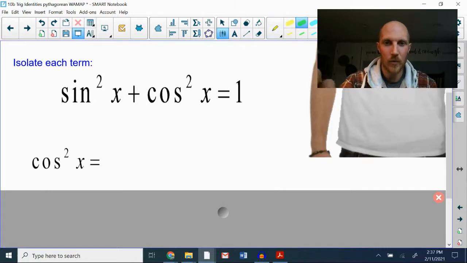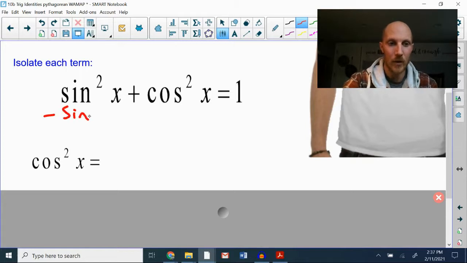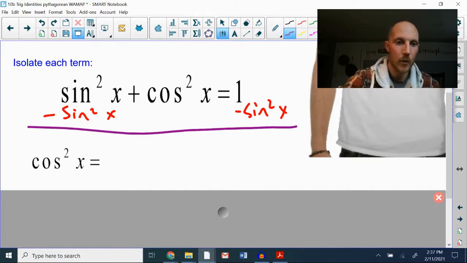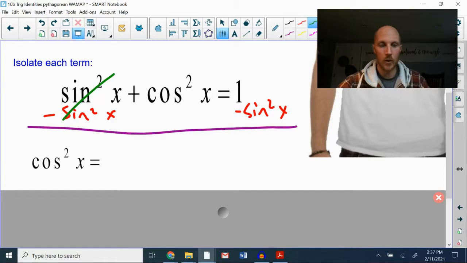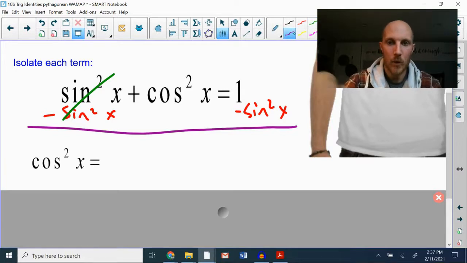And then my first step is just to take an algebra step here. If I'm going to leave cosine squared of x all by itself on the left side of the equal sign, I'm going to need to cancel out sine squared of x. To cancel it by doing the opposite operation, I need to remove it. So I'm going to subtract sine squared of x from both sides of this equation. These are going to combine to make 0. So I'll be left with cosine squared of x on the left side. I've already got that typed out here. And then equals, and I'm going to bring down 1 minus sine squared of x.